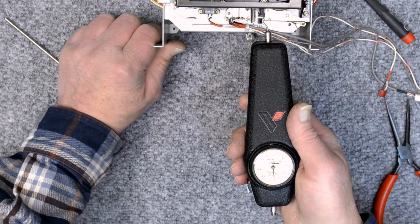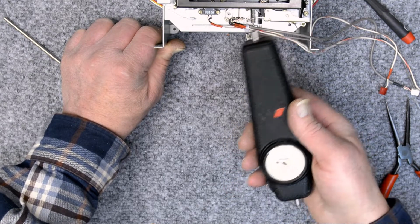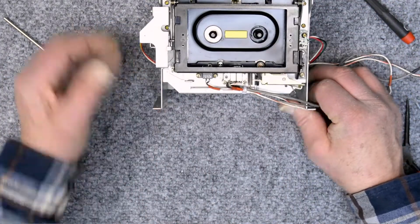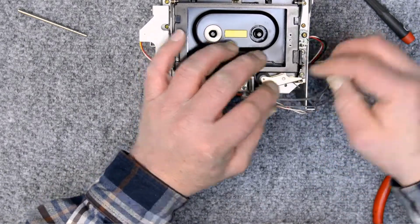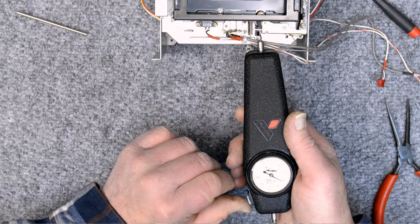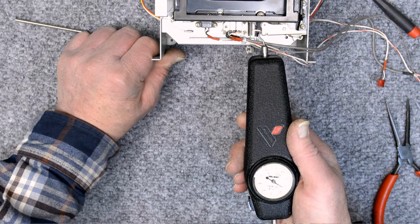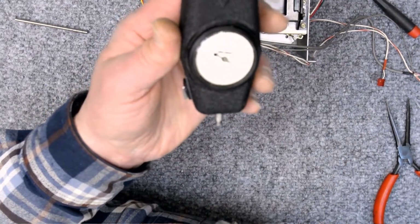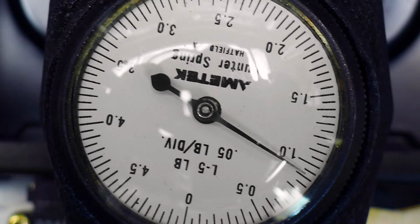Now this time I went a little bit too much again. That was, I think, 1.05 pounds. That was within spec, but I like it down in that 0.9 range. If I need to make modifications to it later, I can, but I kind of want to get it in the middle of the tolerance. There we go, right there. That's going to be right about 0.9 something pounds. Yeah, let's just take a picture of it here and put the picture on it. There we go. That's about 0.92 pounds, and I'm happy with that.